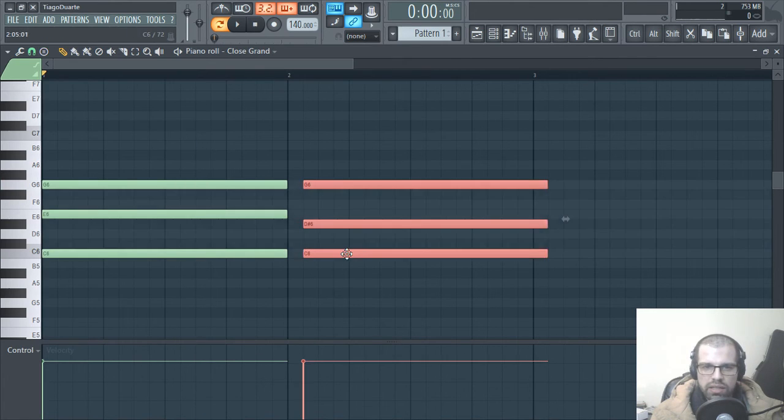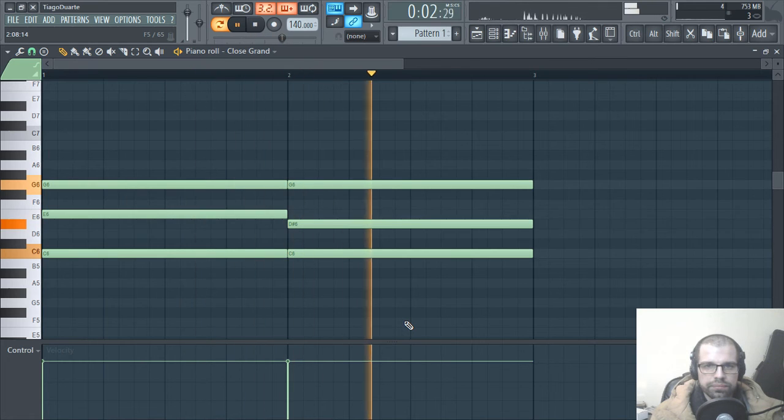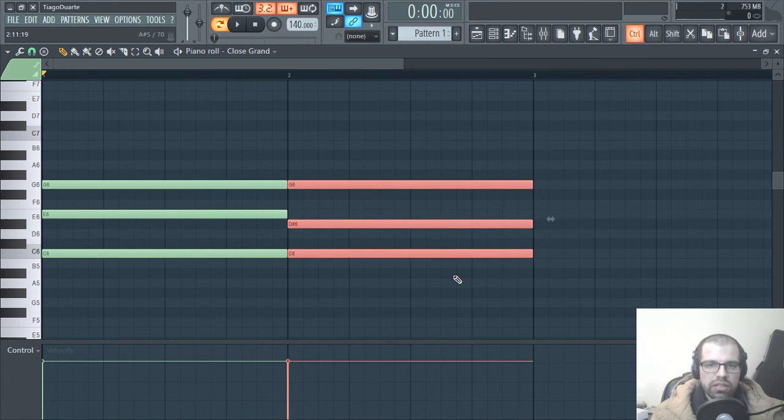For a minor chord, we can go here with a minor. Let's go ahead and create a new one. You can see that the only difference is these two notes here in the middle. Instead of being 0, 4, 7, now we have 0, 3, 7. And they sound different, so let's listen. The major one sounds more happy, more joyful, and this one here sounds a little bit more sad, more dark.